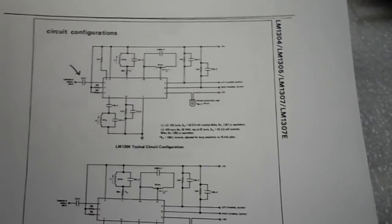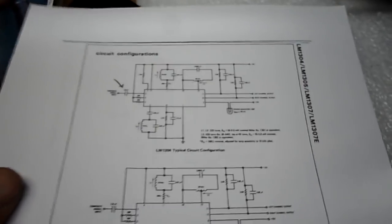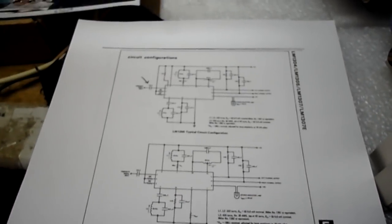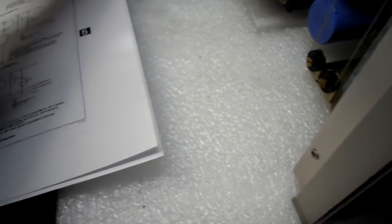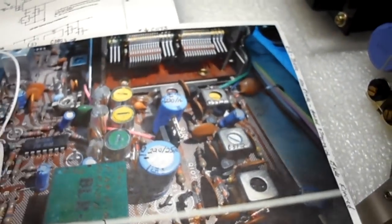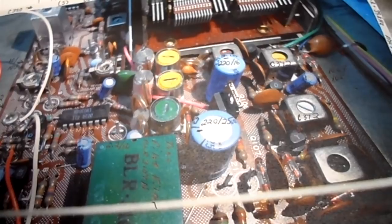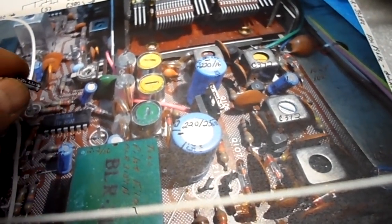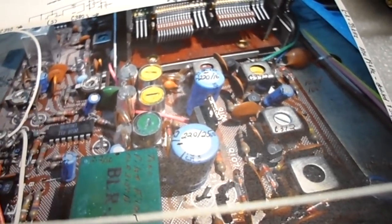This circuit — everything has to be just right. This is just a typical configuration. I don't have a schematic on this thing and I've been searching — I can't find it. I took out the 2.2 microfarad Nichicon that I put in, and put in a 4.7 at 35V. There was a 4.7 at 25V in there — right there on pin 3 of the LM1304. I tested them all before I put them in. So in this case we went up 10 volts — maybe that makes a difference. Putting 4.7 at 35V threw the whole thing off.